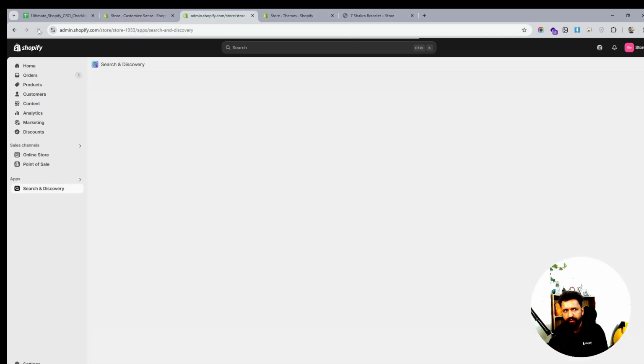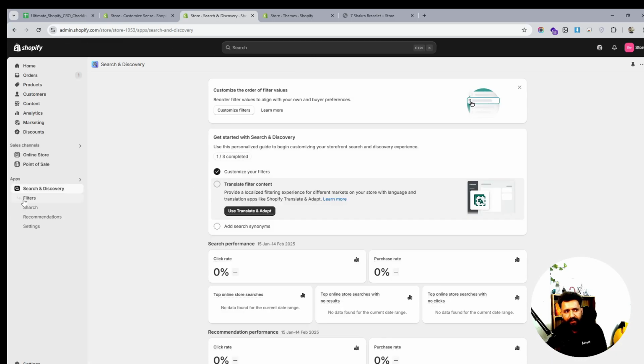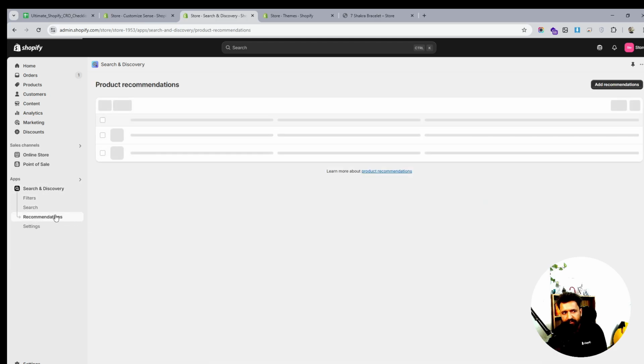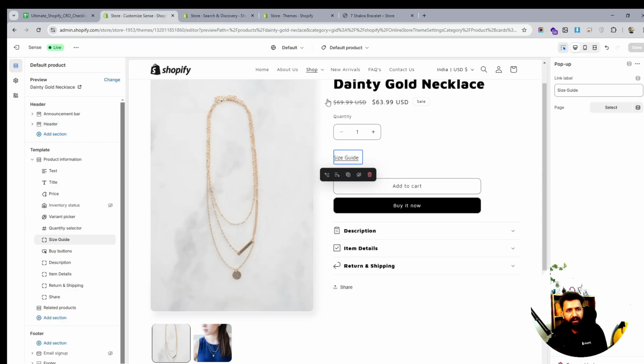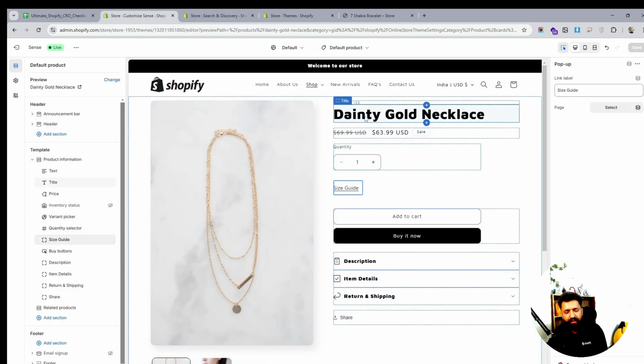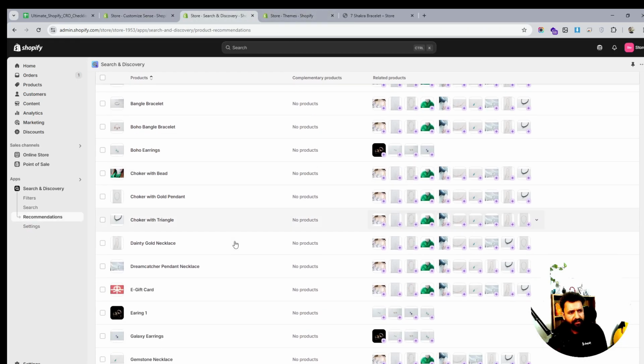Meanwhile it was loading, I'll just reload it once again so that I'm able to see this Search and Discovery app, and we can click on the recommendation to add a recommendation for products. So for example, for this particular product I can add a recommendation like dainty gold necklace.